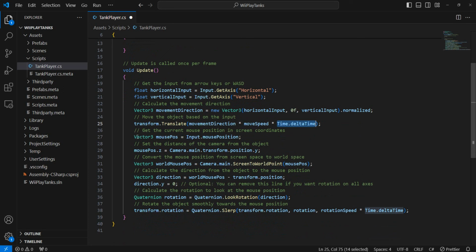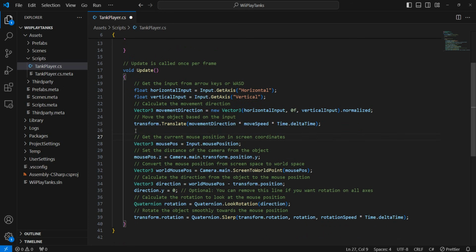After that, we need to do the rotation based on the mouse position. So what we are going to do is follow the mouse, and the tank will follow the rotation of the mouse. This is from this part. Later, what we need to do is to get the mouse position from the camera screen to world point function, and we are going to create a future direction.